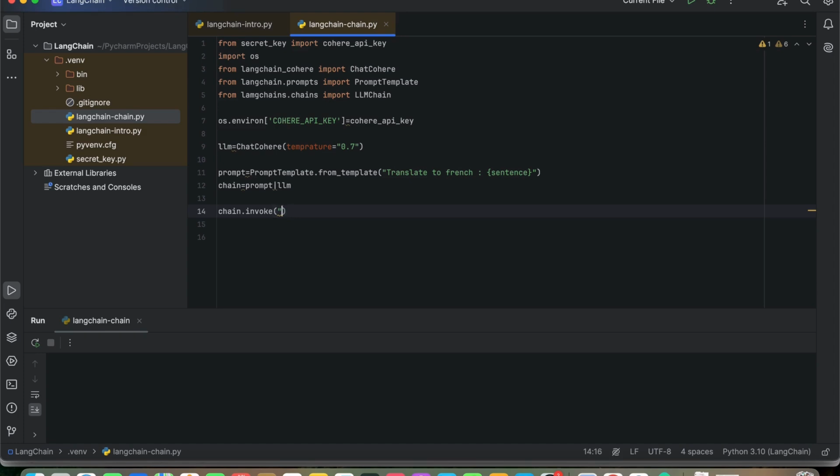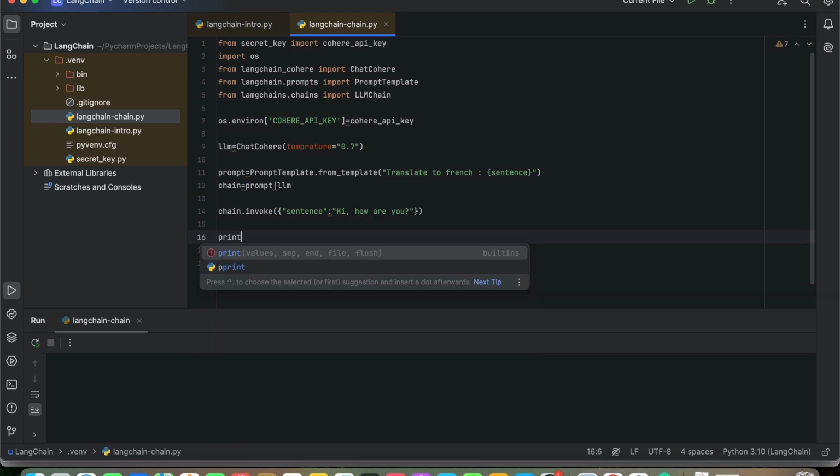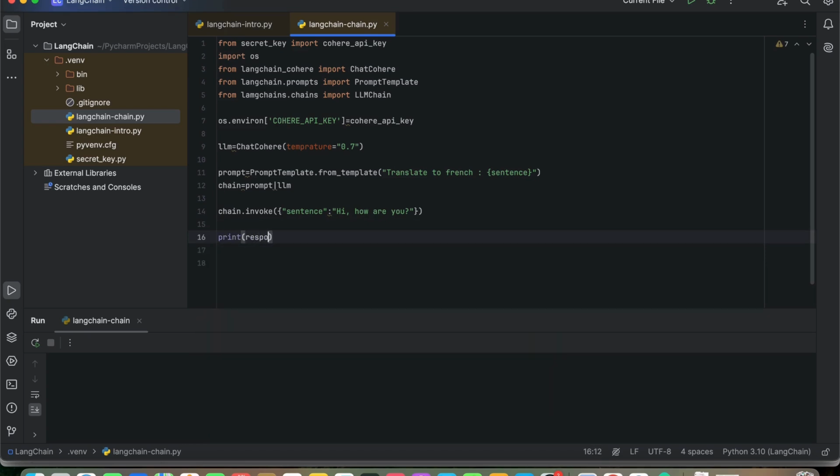So we need to pass the parameter in the form of key value pairs. So my key is sentence, so I will copy that key, and my sentence will be hi, how are you. So I will print the response dot content.